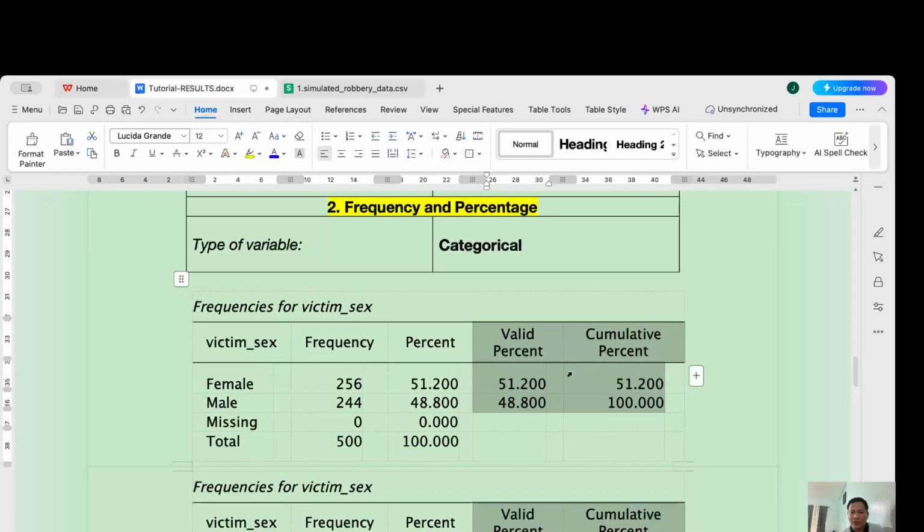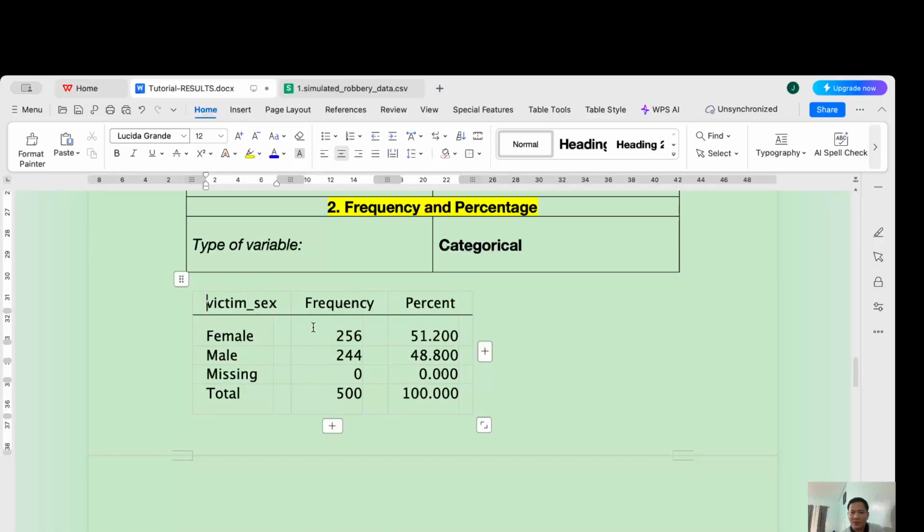Just remove that. Delete cells, delete column. Then you can remove the missing and total. So it depends on you. Again, you can collapse all of those tables into one table for these variables.